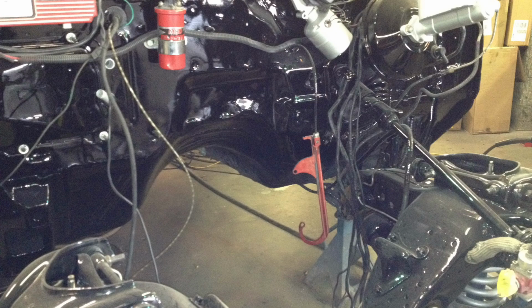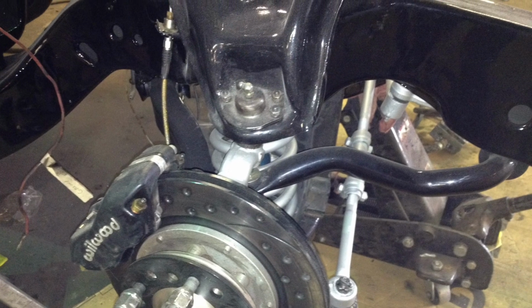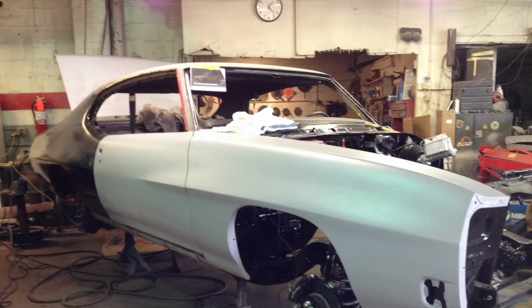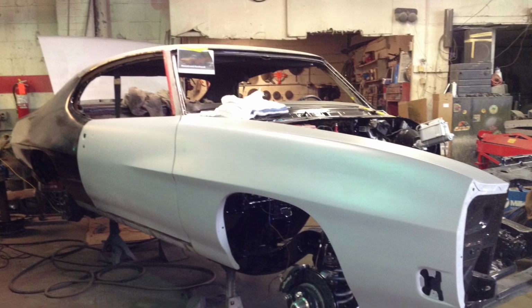Painted everything and started reassembling the front end. Boulder disc brakes up front. We got the rear quarter panel replaced on the passenger side, and we're getting the fenders lined up and getting it ready for primer.